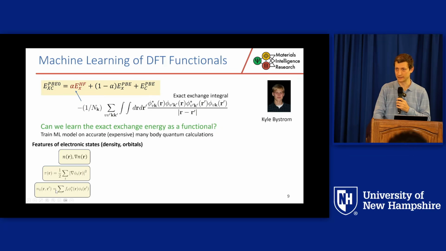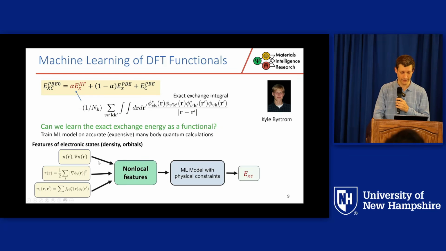And also the density matrix, you can also throw that in. It's not a difficult thing to formulate. And so you have these ingredients, and then out of these ingredients, you can build non-local features. This is what they do in machine learning. You formulate some sort of a representation of your input. These are our input variables, right? So we form some representation, non-local features, and then we build a machine learning model on them, basically a regression model, to get us the value of this exchange energy.